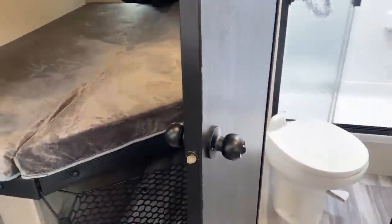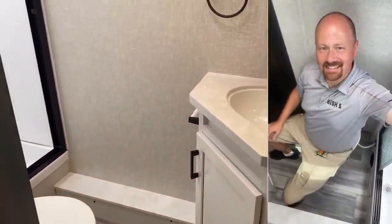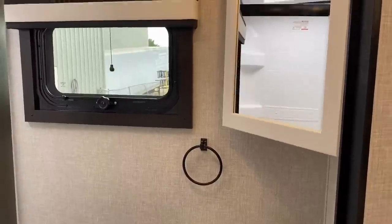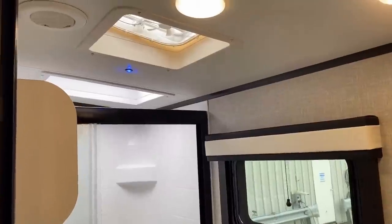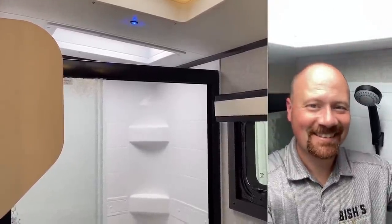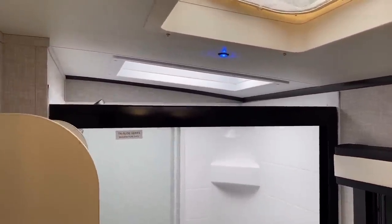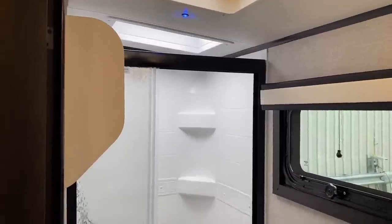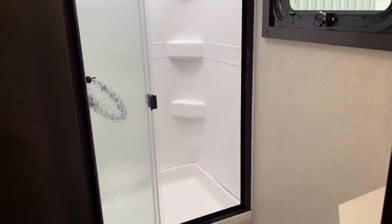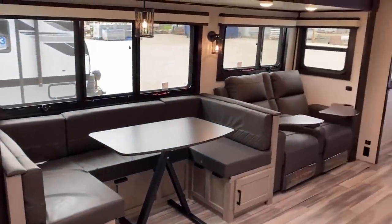The bathroom door does lock, which is great for a little privacy and sanity while you're in there. What's awesome about the shower — with that vaulted ceiling they put the showerhead on the inside wall toward the center of the camper, giving you awesome headroom. There's a big white shelf where you can sit a couple of bottles of soap and hang a couple of towels, which is handy. I think we've just about covered the interior.